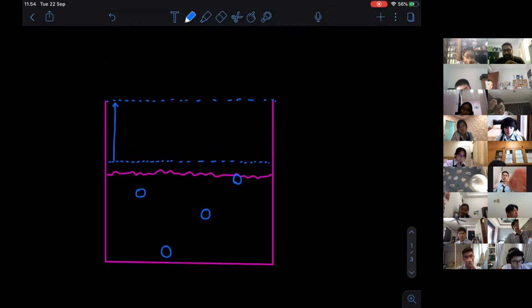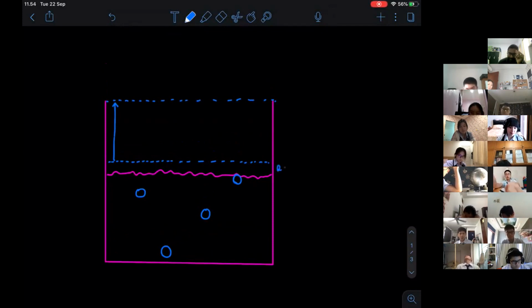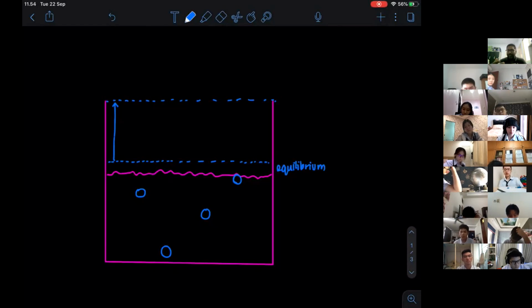Now what happens is, in a normal situation, the water molecules do not simply change into gas and evaporate and so on. So what happens is they will have some sort of what we call equilibrium. Under equilibrium, there will be a constant change of these water molecules into gas, and then they will actually come back down as liquid again.